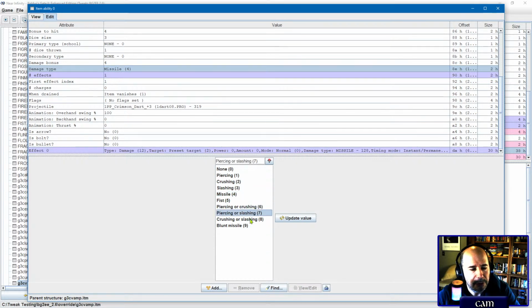Now you'll notice we do have some hybrids, right? Piercing or crushing, piercing or slashing, crushing or slashing. In these, I think it's whatever the target is. I think it's whatever they're worse against is how this gets picked.